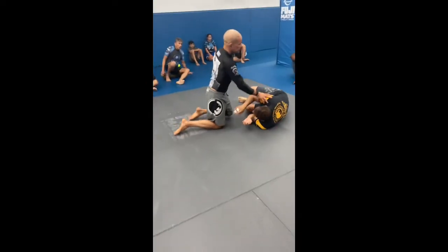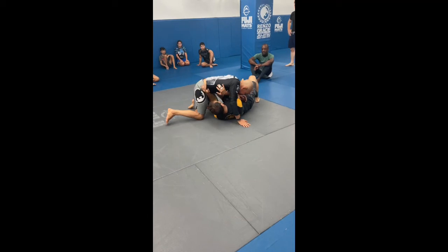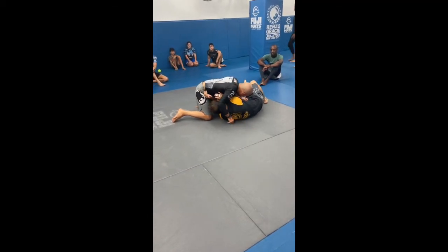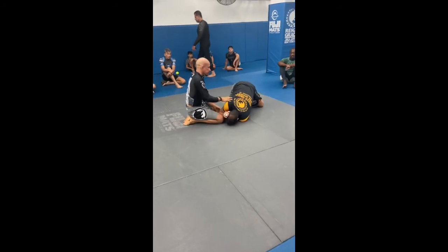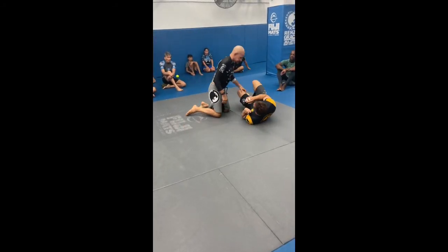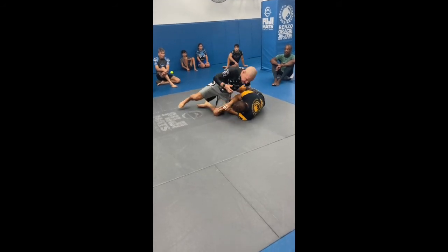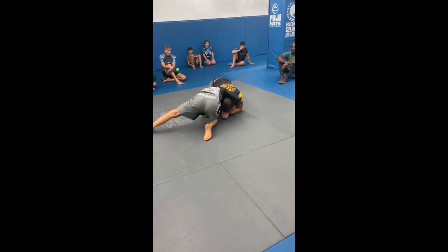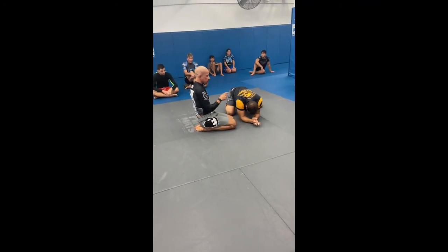Up the turtle, right? And you're like this, and he pushes you too hard away, and you're trying to stay away from these legs, and he's scissoring and coming up, and now you're here like this, okay? That's another scenario. Might be from a knee cut, right? You're here, you're trying to pass him, all of a sudden you cut, and as he's coming up, you're dropping him, you're right here.